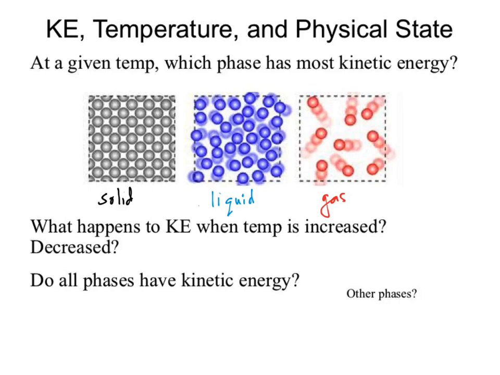Eventually, as I continue to add energy, what happens? They now push so hard against each other that they break away. By turning into a gas, they entirely break away from each other. And we now have gases. Notice, what do we have in the gas? Lots of white space. What else is happening to our particles? Bouncing around. They're moving a whole lot more.